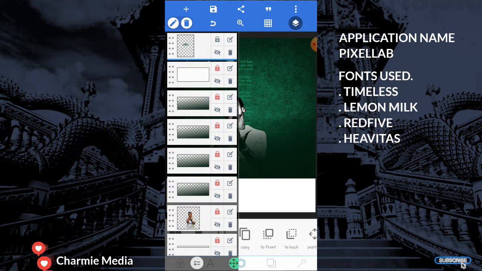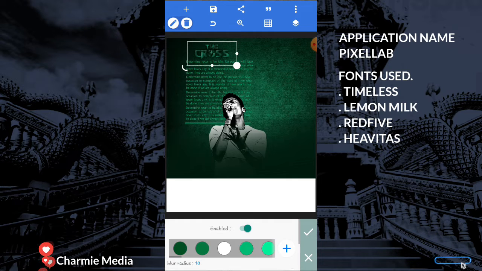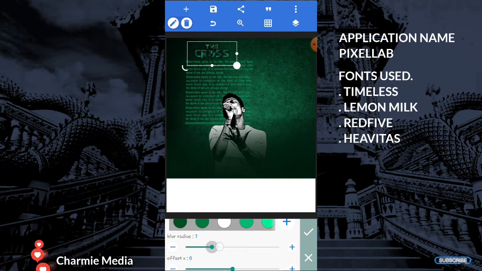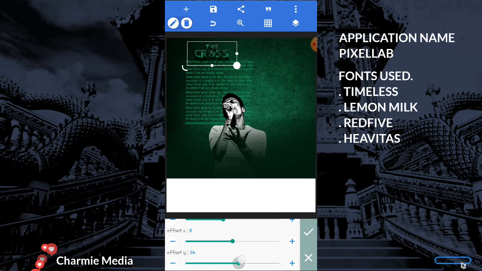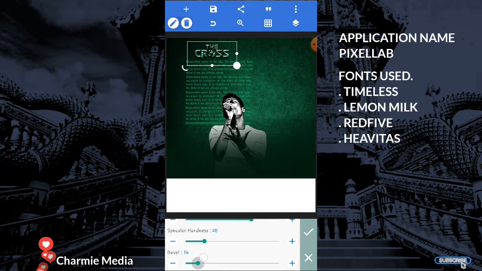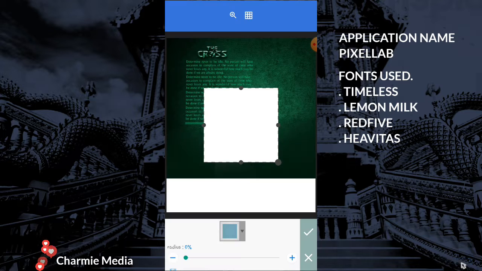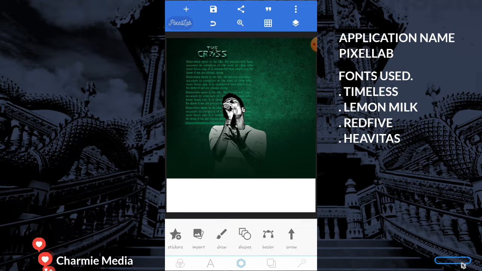So we are going to re-edit this title. We're going to put the emboss feature. I'll start with the shadow. Go to the shadow function. After that, you go to the emboss. Make sure you enable the emboss. The pivot has to be 20. Keep editing. The pivot has to be 2023. Specular hardness has to be 3. That's it. We've made the close. We'll start now the next phase, the next step.